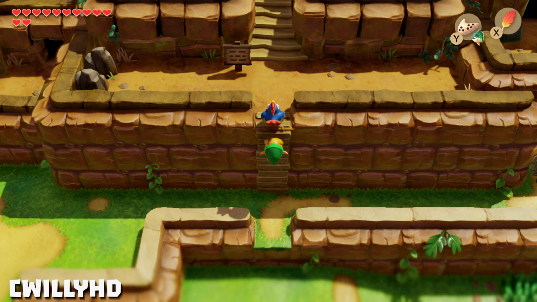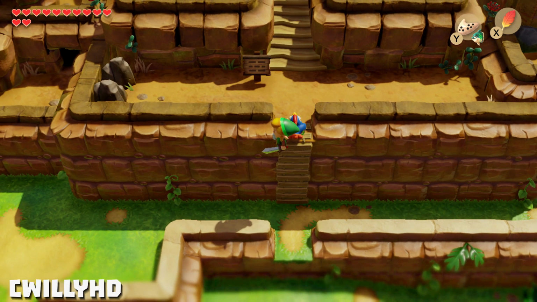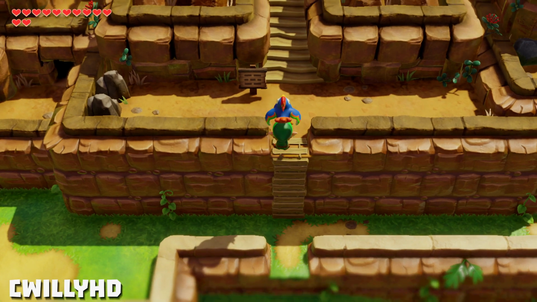Use Roc's Feather and just tap up on the control stick. This will place Link at the very edge of the ladder. From here, walk to the left corner of it, face the rooster, and pick it up. It might not seem like anything happened, but we just activated a glitch known as no clip.